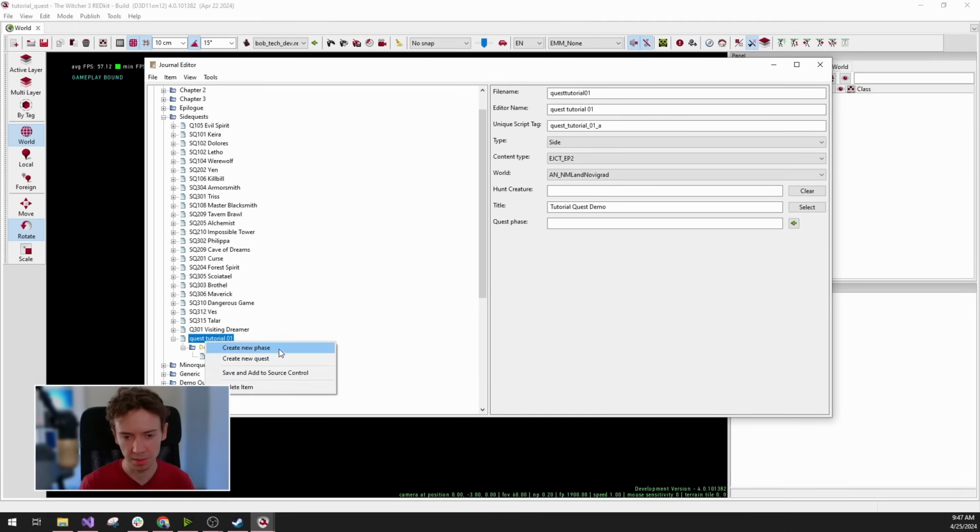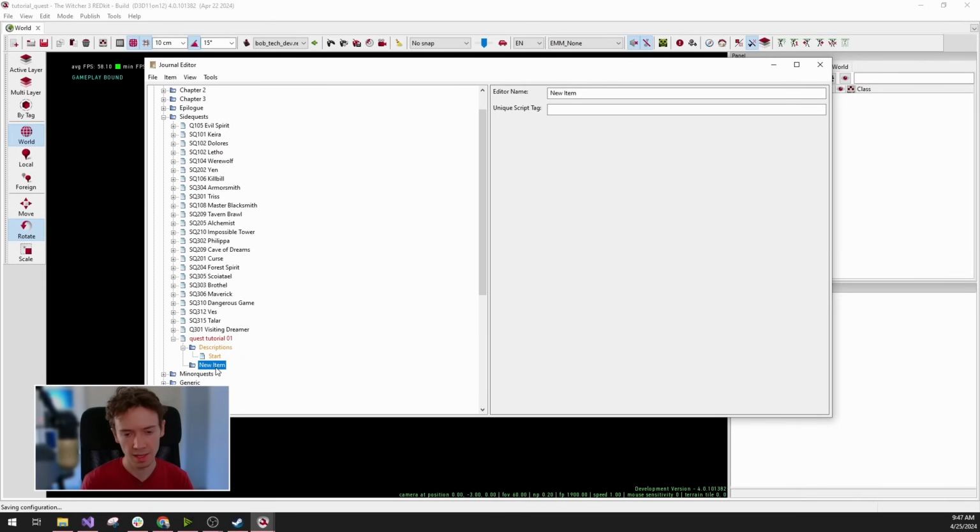One other important thing is the actual phase, and each phase will contain a set of objectives that are actually needed to be completed to actually complete the whole quest. So for that, I'm just going to create a new phase and give it a name.